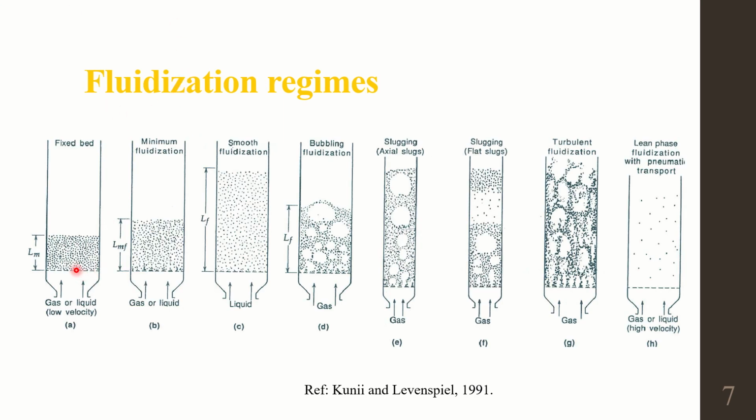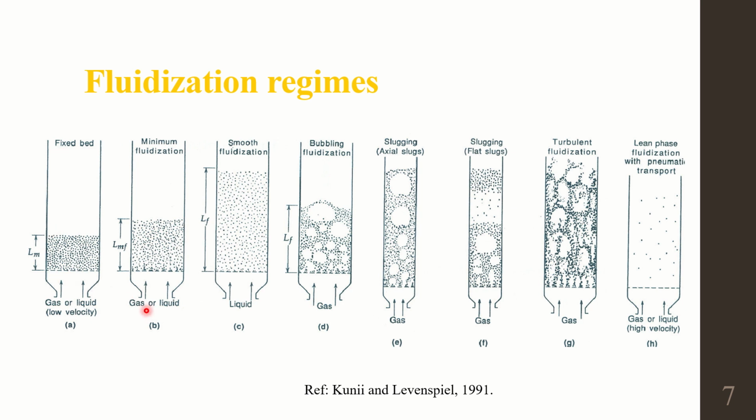As we have seen in the previous slide, when we are passing the gas or the liquid inside the fluidized bed at a very low velocity, the particles would not be moving, so that they are packed, similar to a packed bed. The particles are not moving, and so they are closely packed. This length, let us keep it as Lm. Here the fluid velocity is very low, so this is known as fixed bed.